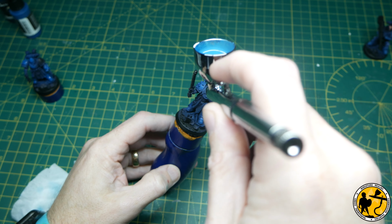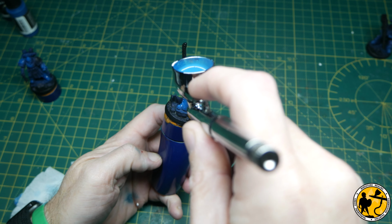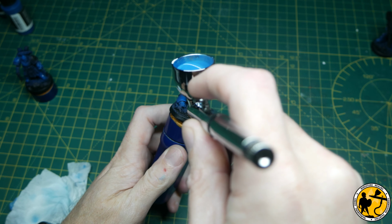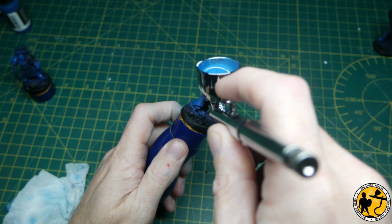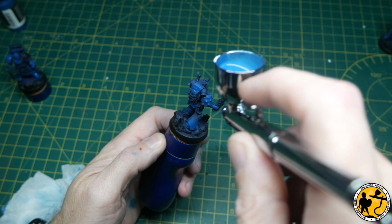If you're going to sit and paint for hours on end, I don't know how long the thing would last. I would fear it would overheat. It's not designed for that. That's not a fault in its design, but I don't think it's designed for that kind of heavy use. So if you're looking for a long-term airbrush setup, then I'd say go for one of the bigger products.